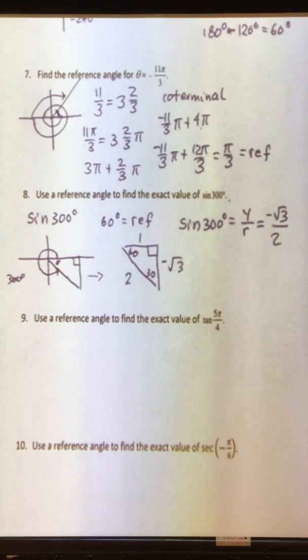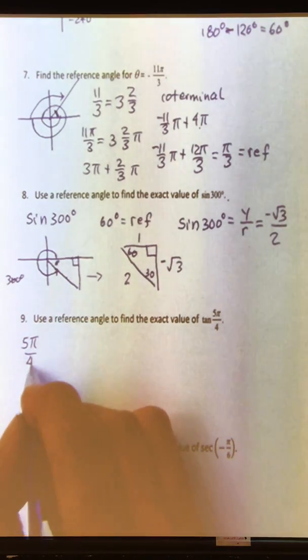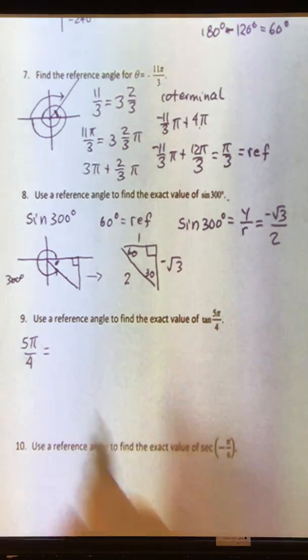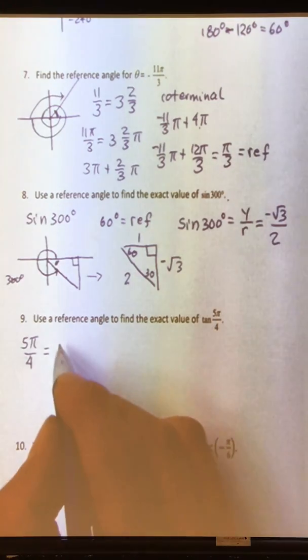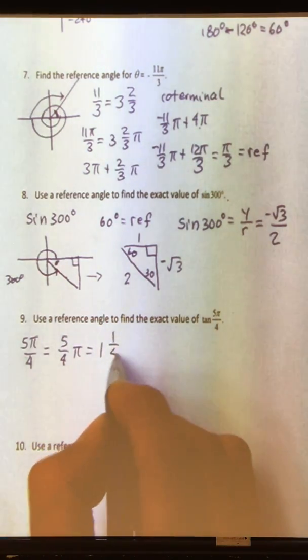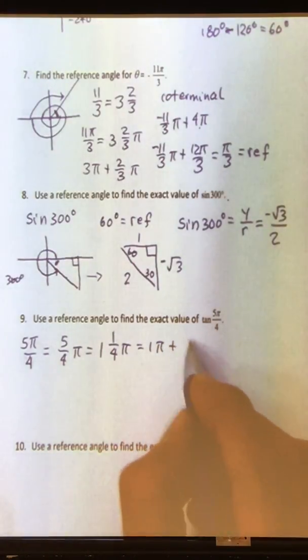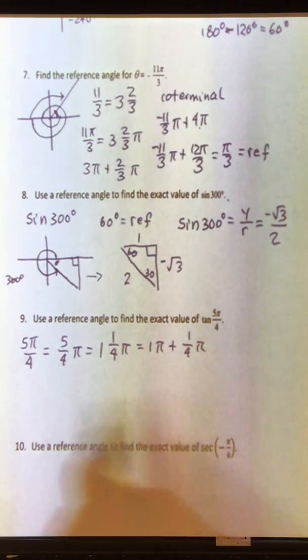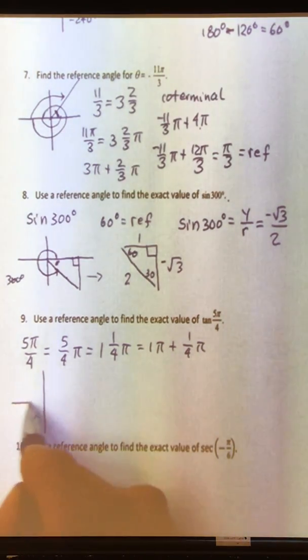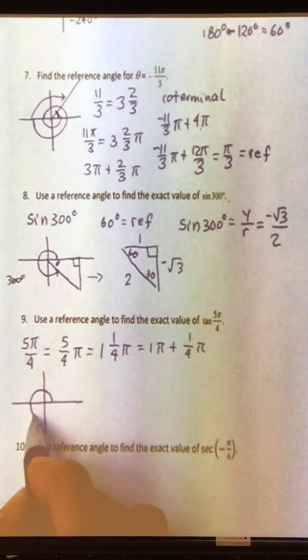Okay. Hey, let's do it again. Reference angle needed to find the exact value of tangent 5 pi over 4. So as always, where is 5 pi over 4? If you don't know where you are, you can't get these trig values. 5/4 pi is 1 1/4 pi. So that's a full 180 rotation and then a quarter of that. And this helps to figure out how to locate your angle. So full pi plus exactly 1/4.